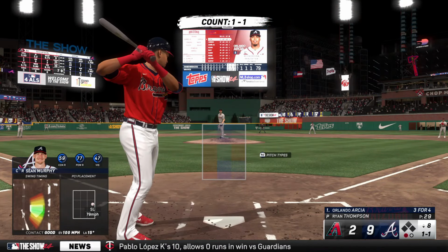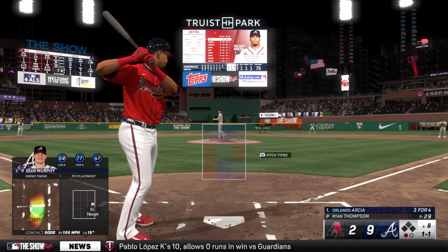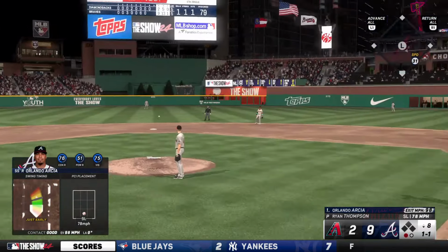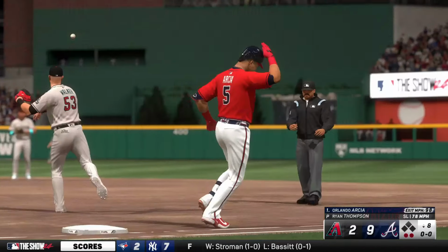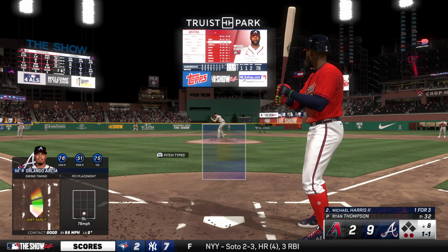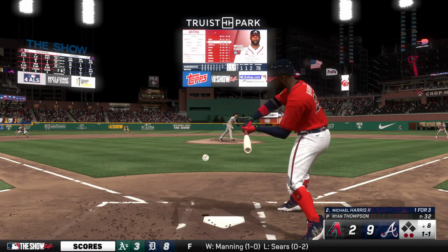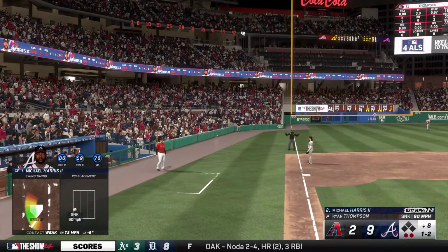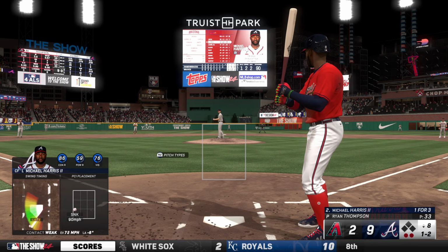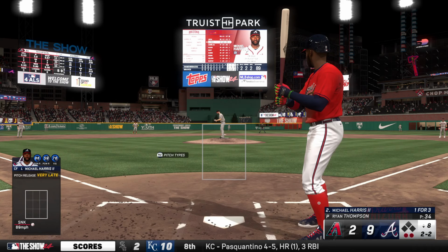One down. Here's Orlando Arcia. And the right-hander deals. Ripped towards third. And a couple of quick outs. Now the number two hitter, Michael Harris. And the pitch. Late swing, foul to the left. Well, two outs and a chance to put up a zero on the scoreboard here, and that's not something that's come easy for this staff in this one. 1-2 now. That's the ball. 2-2.